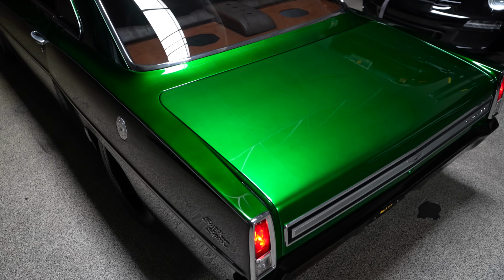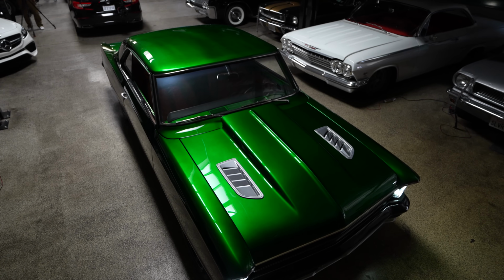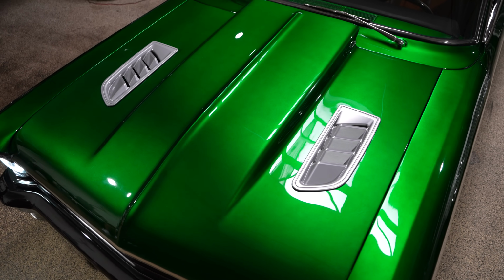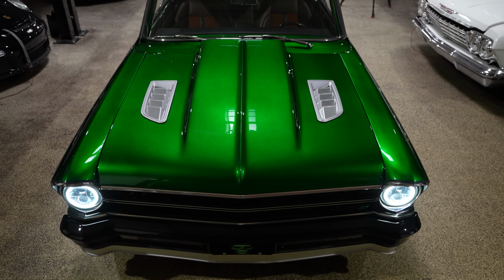Your color's ridiculous and cool all at the same time. I love the absurdity of how bright this color is. Totally different hood, or is it? Yeah, it's a 2-inch cowl hood, but I did hood vents too. As some of the other guys with Supercharged alluded, you got to get the heat out. Get the heat out, that's a must. They create a lot of heat in there with the blower.